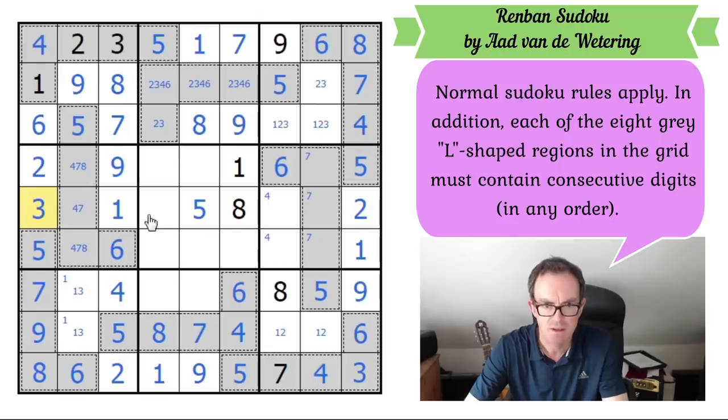Those two squares have got to be a 2-3 pair to complete this box. Once we see this is a 2-3, that's got to be a 1. There's a 2-3 pair now in column 4. So that can't be a... Oh, goodness, sorry. That can't be a 2 or a 3. Let's remove that. Oh, and in fact, look, that also sees a 4 and a 6.